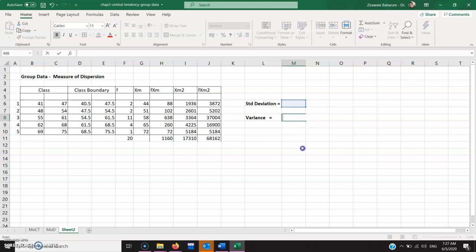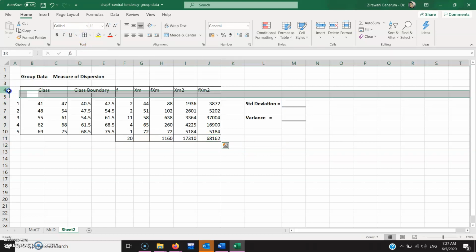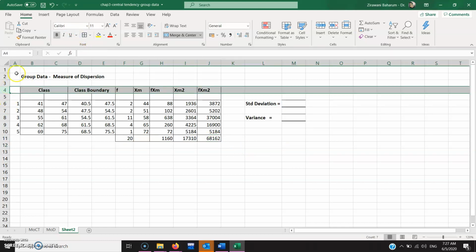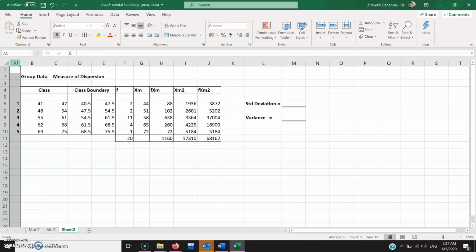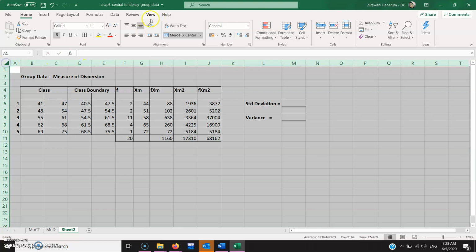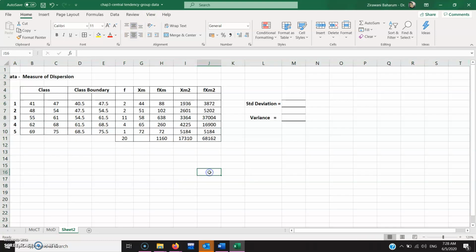Okay, so here we do a border, and maybe you want to make it more beautiful or more organized, so you put this setting, center and center, so your data will be more organized, except this one. Okay, so this one you put left alignment.